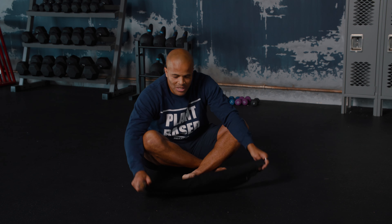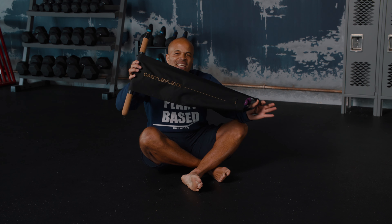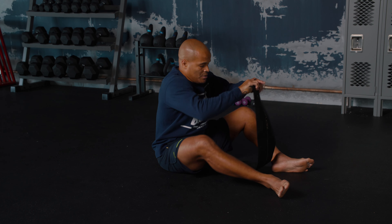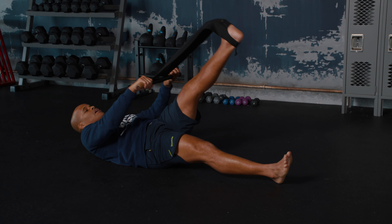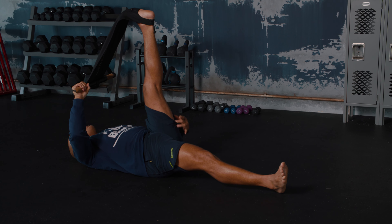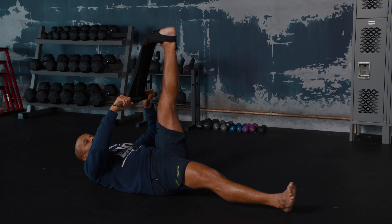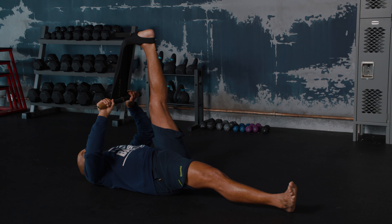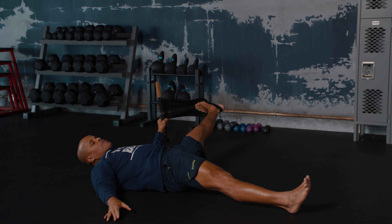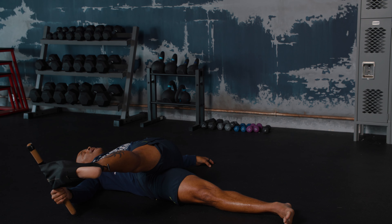Number two: the Casso Flex. Why is this so incredible? You know how our hamstrings, our hips, our calf muscles, and our ankles get tight — this is the perfect thing for your lower back too. You take your heel, put it in here, and this pulls your foot. As you lay back and pull it towards you, you're getting that hamstring. But the magic happens when you roll this up and the flex of that toe comes towards you — now you feel it in the calf, the hamstring, the ankle, and the hip as well. The more you roll it in, the more your toes flex, and the more you get that flex in your hip, hamstring, calf, and ankle.